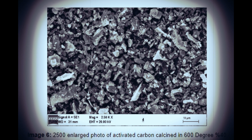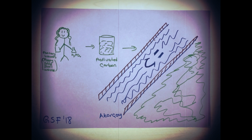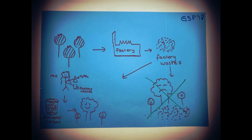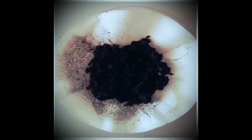I carried out a lot of experiments to measure the surface area of the activated carbons that I produced using phosphoric acid activation and muffle furnace methods. Only 6 of these experiments produced interesting results and showed that the size of a pore was maximum 509.5476. Thanks to activated carbon produced out of waste material, we can stop water contamination and the disturbing smell and view it creates.